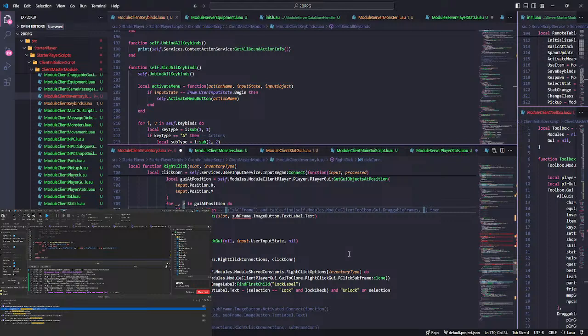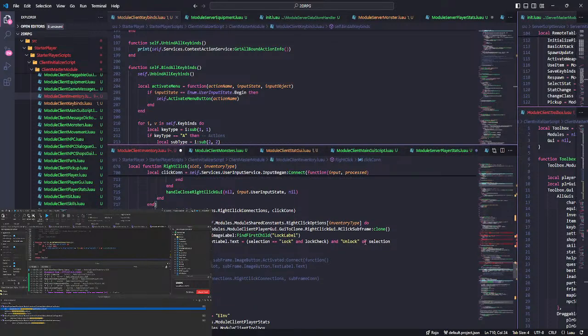This is actually incorrect. It's if v is equal to a position, or if v is equal to, where is it? Subframe image button.